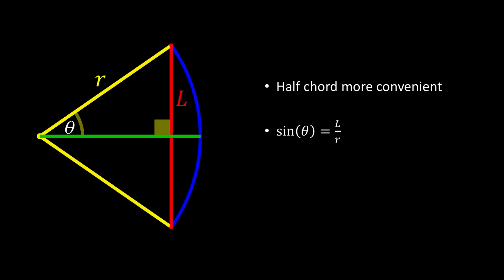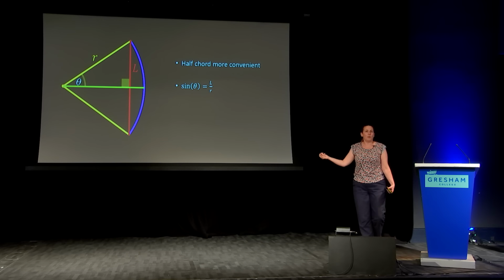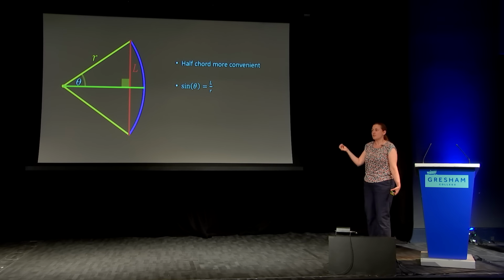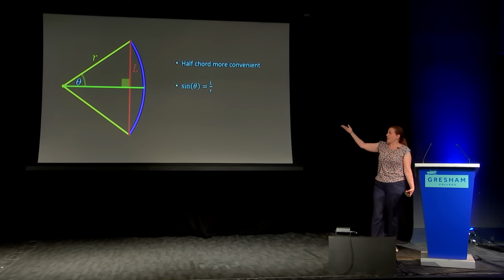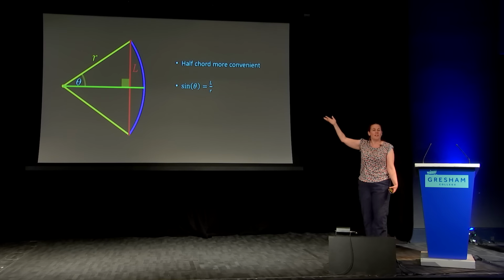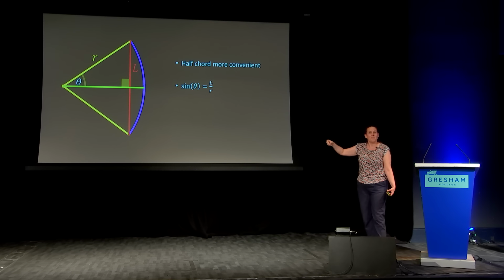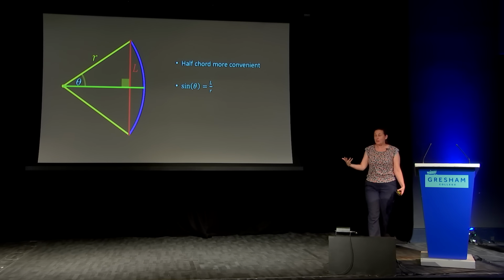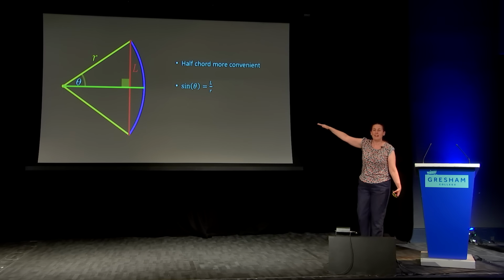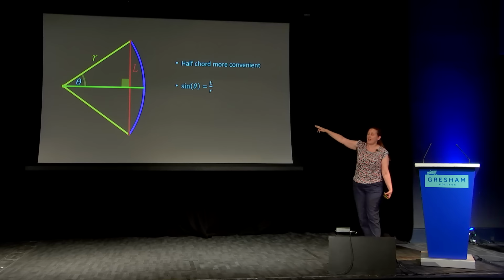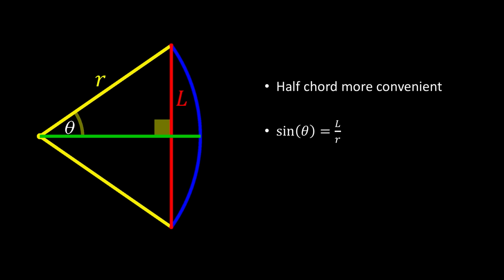And so the ancient Greeks were looking at chord lengths. Over in India a few centuries later, they started out looking at half chord lengths, and then they looked at the ratio of the half chord length to the radius of the circle, and that is how we came to have sine theta. So it started with chords, ended up with sine theta. And cos theta is where you take the cos of the angle, that would be just the horizontal width there, divided by the radius.